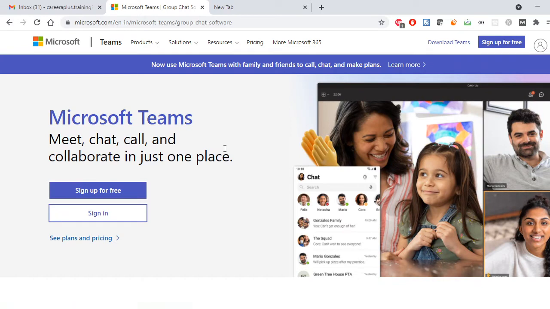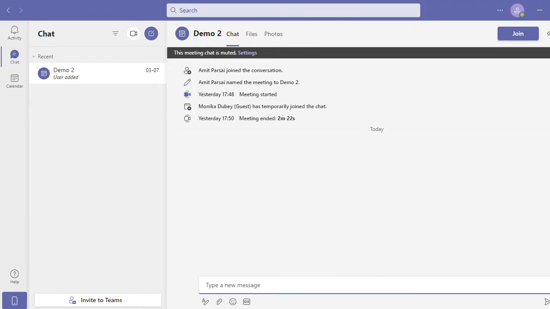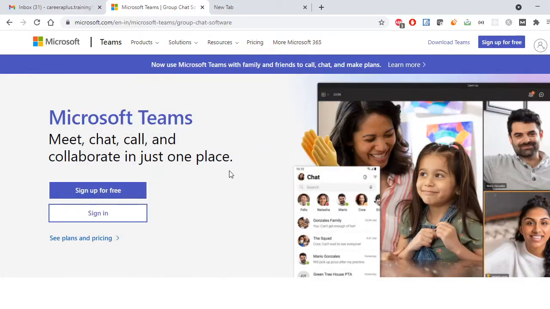Similar to Zoom, Microsoft Teams also offers to download the Teams software, and you can do that from here. And this is what it is. I have already signed in to Microsoft Teams, and this is how it looks. However, we will also see a process through which we can join the web application, and mostly we will be switching between the web application and the original software, just to cover every aspect of it.